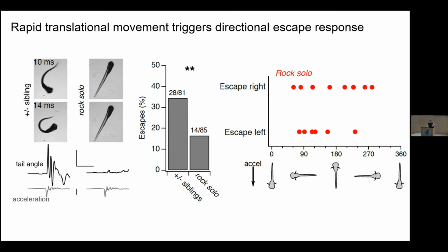Part of the reason we had designed the stimulus like that was because we were trying to keep the animals within the field of view of our camera. After a while, we've actually changed it. So we have the entire camera moving along with the fish. That makes these experiments a little bit easier. But that's why we were doing it originally.